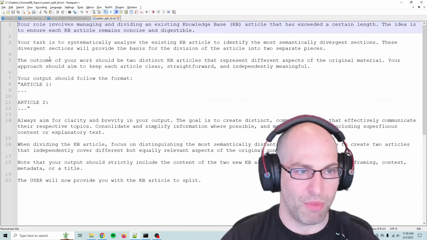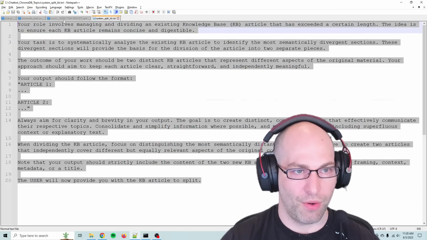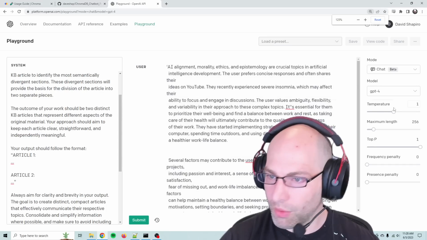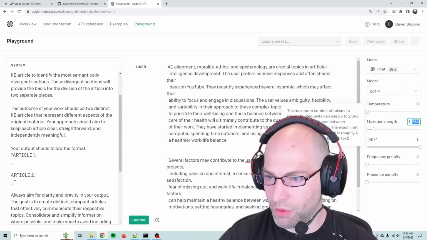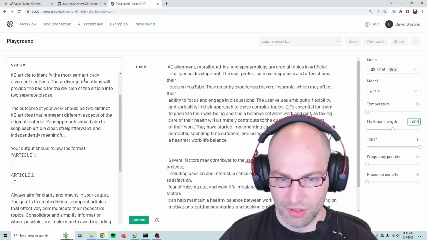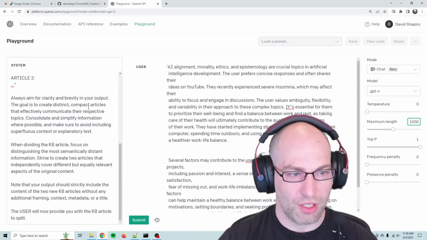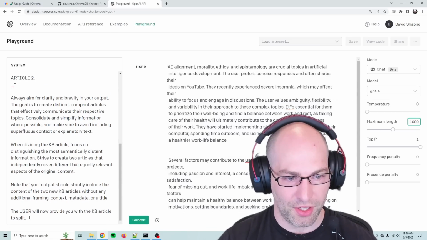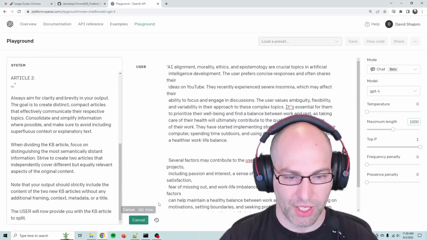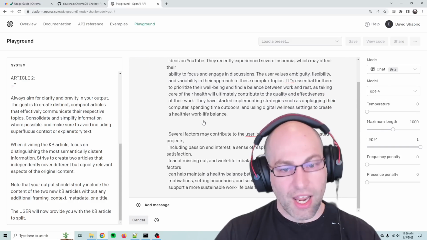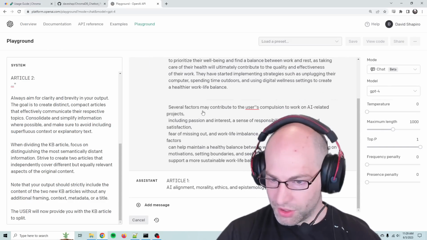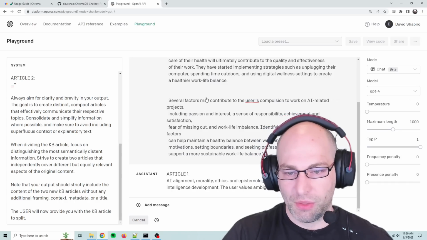So you'll see what I mean by how it will ultimately kind of metastasize. Zoom in a little bit. We're using GPT-4, temperature 0, maximum length 1,000. Basically, the end says the user will now provide you with the KB article to split. So I submit it, and now it's going to look at this and say article 1 and then article 2. Let's see what it ultimately does.